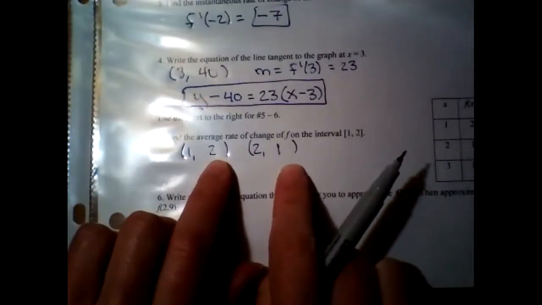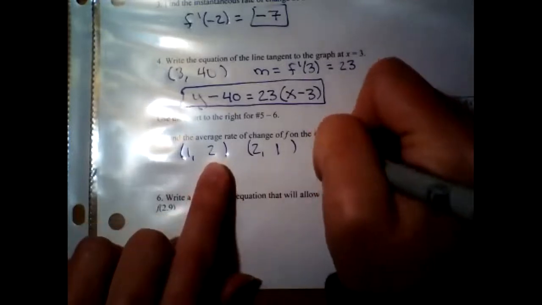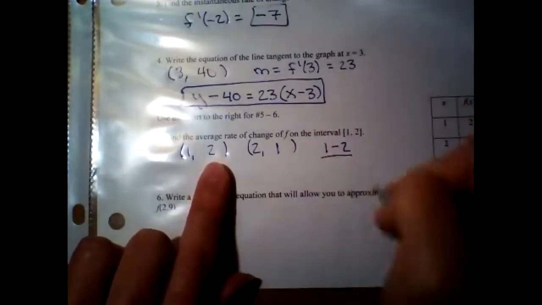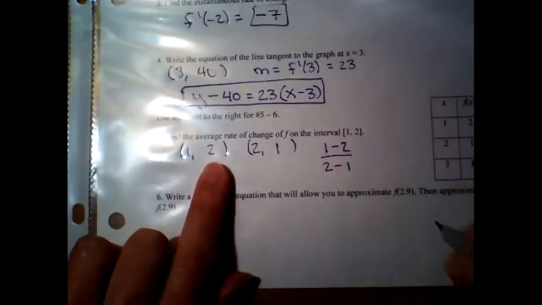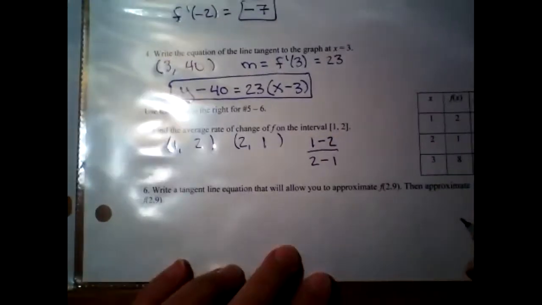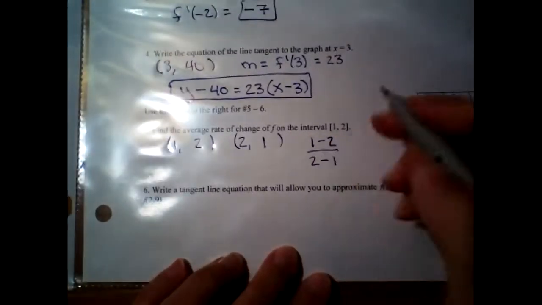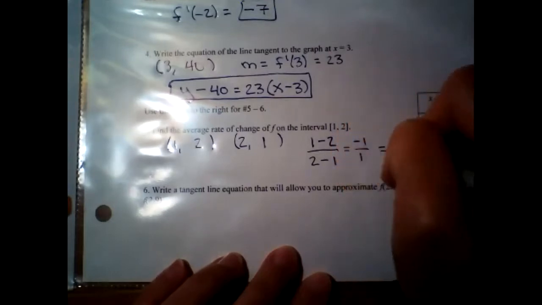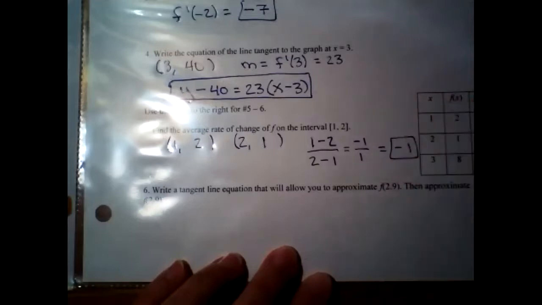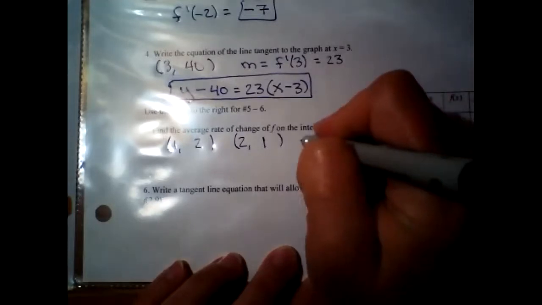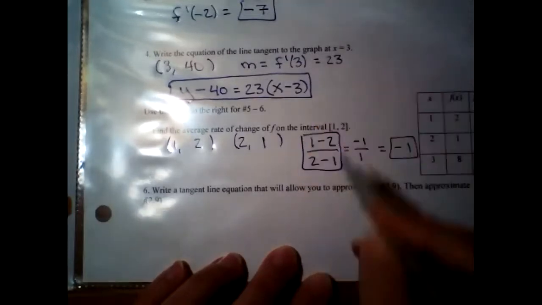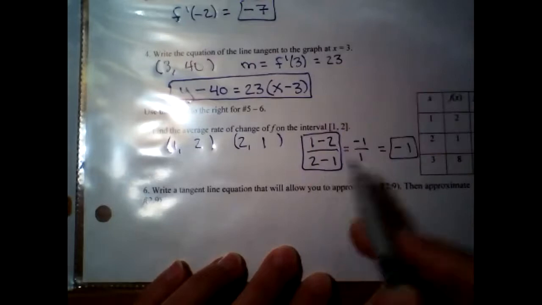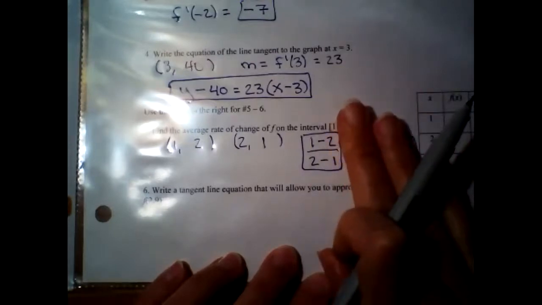And so when you do your slope, it will be subtract the y values, and then subtract the x values. So your numerator is -1, denominator is 1, so just -1. But actually, I don't know why I got really excited to simplify that down. You could just stop there. You don't have to do any of that.